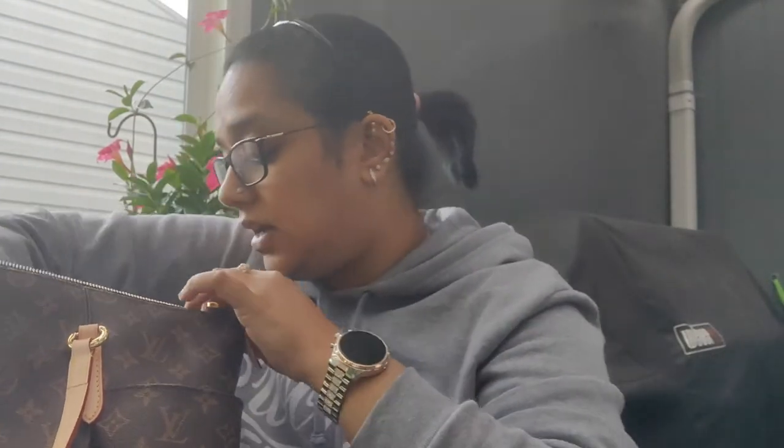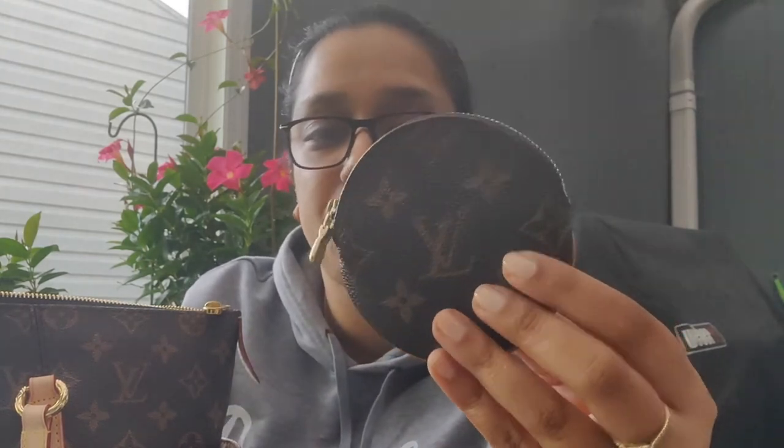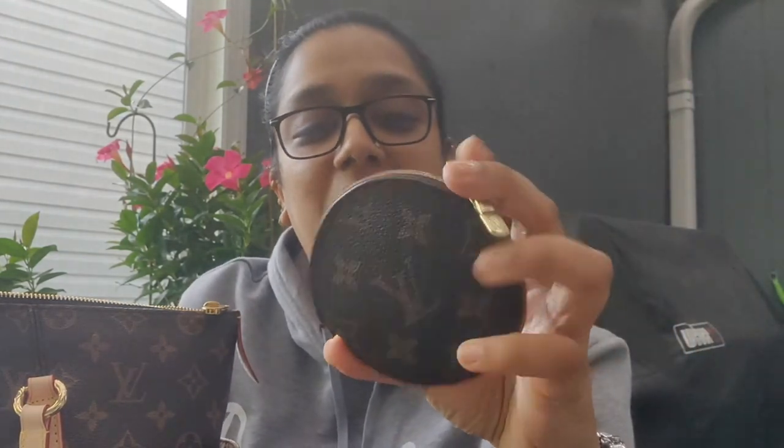So yeah. And then I have two headphones. This is the Coin Purse by Louis Vuitton, which I've had for a long time now. It houses my regular headphones. And this is a coin pouch I got from Leatherology, and it houses my Bang & Olufsen wireless headphones. I like options. The thing is, the OnePlus 7 doesn't have a headphone jack. I'm talking louder because of the airplane. So if the batteries on those die out, I have my regular headphones. I didn't buy a headphone jack, I bought a converter. My phone has a USB-C charging port, so I'll plug it in and I can just put in the headphones here. And yeah, makes life so much easier.